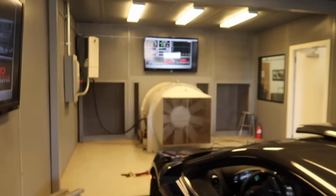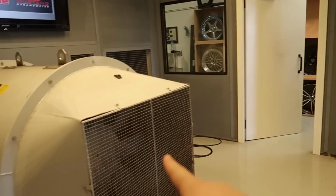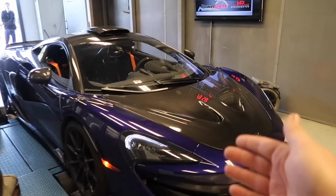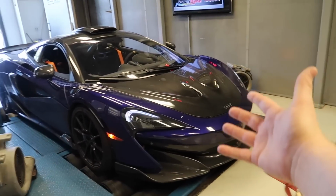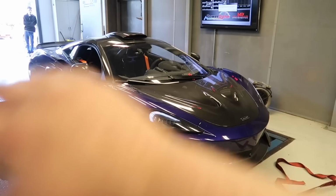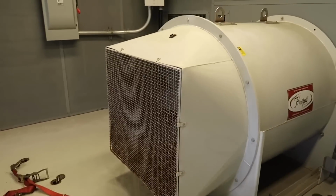I do have to say, guys, how sick is this dyno? The fact that you can shut the doors and be next to your neighbors and not make all that much noise. When you run cars on the dyno, it's unbelievably loud. And the fan system this dyno has, I imagine this is a $500,000, potentially $1 million room, but look at the size of the fans to make sure that the car doesn't heat soak while you're doing dyno pulls. Because when you're driving a car in real life, doing a 50 pull or 60 roll, you've got a lot of wind going over the car cooling the engine, but that doesn't happen when the car is stationary, so you need stuff like that.